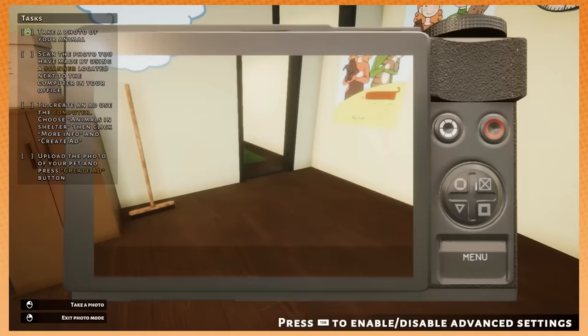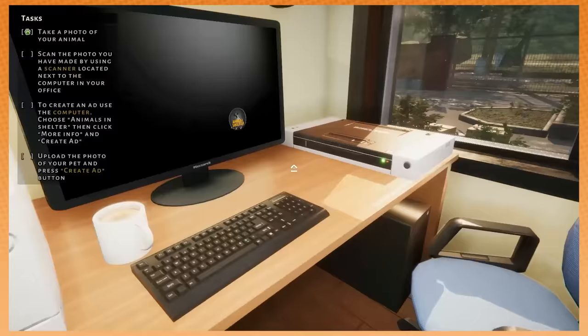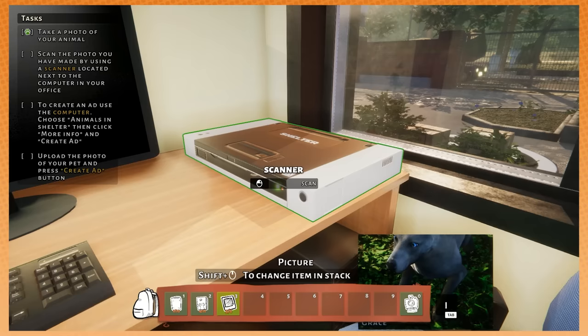Shit! Fucking shit. Alright, where's my scanner? Damn, I got all this stuff! Look at this! This is like a nice scanner! I know. Picture. Not that one. Mm-hmm. Was it shift?